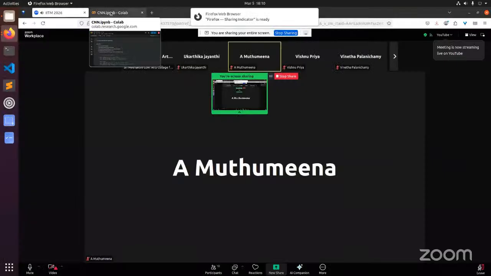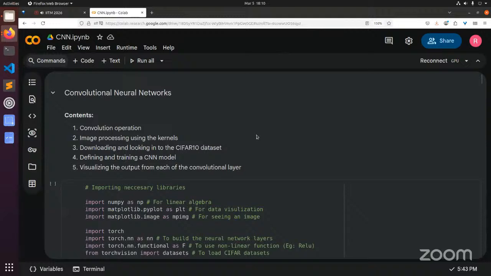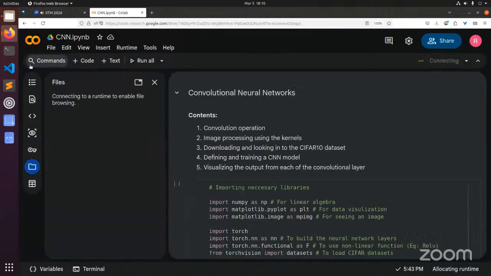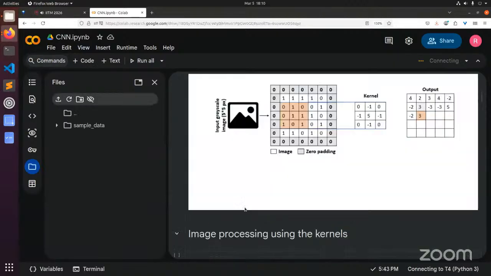Please let me know when my screen is visible. Is my screen visible? Yes. Okay, it's visible. Let me just set up this thing.